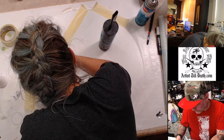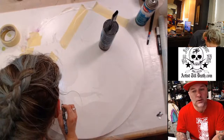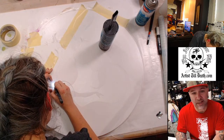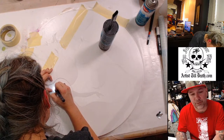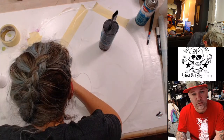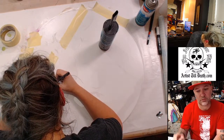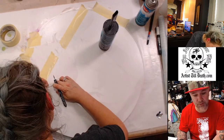What she did is she used just a. It's called Dead Flat by PPG. It's just a regular interior white house paint. You can use just flat. We just like to stick with what works. It's made by PPG and it's called Dead Flat. And then she sands it and then sprays gesso over it, spray gesso, and lets that dry and then hits it with a little bit of 400 sandpaper and then she's good to go.